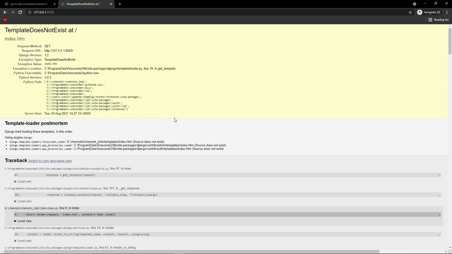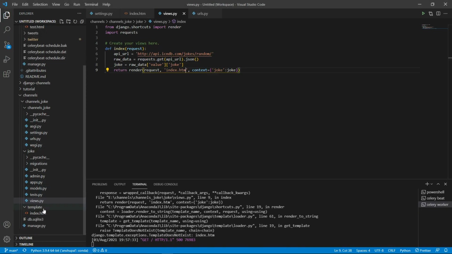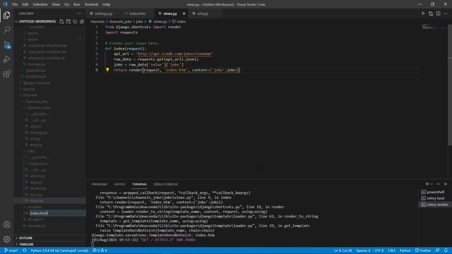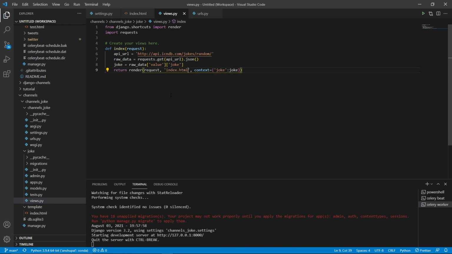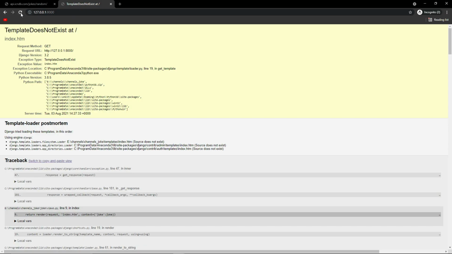So what's the issue here? Let's name it actually fail only. I don't know if this is the error or not, but let's try this. Maybe this will be the error. Let's go again and test this out. No.